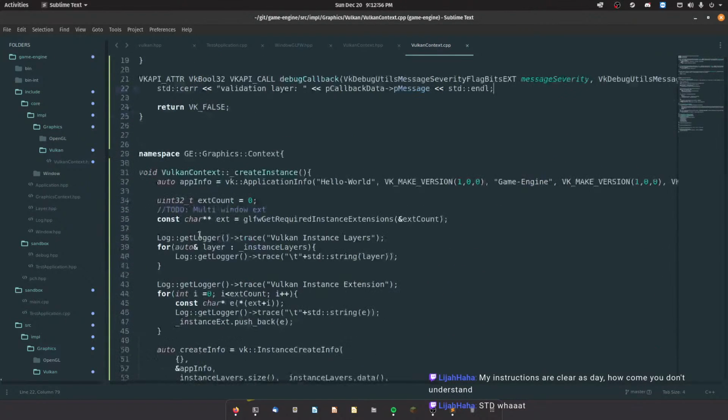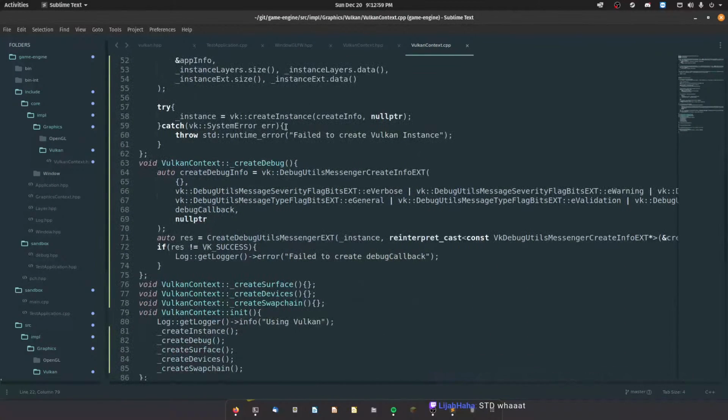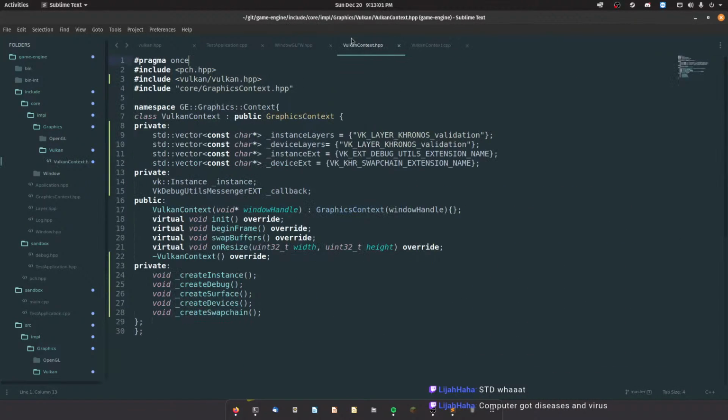Oh, STD? Like this? STD vector? That's standard template library. Like, it's a no. It's C plus plus. It's not what it looks like.